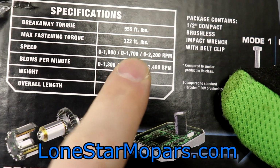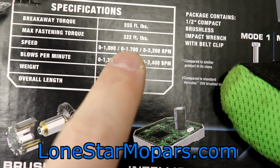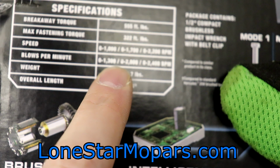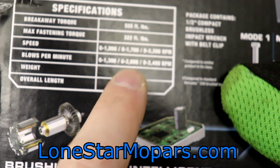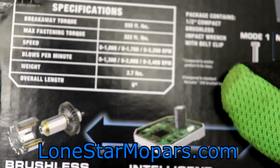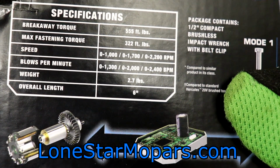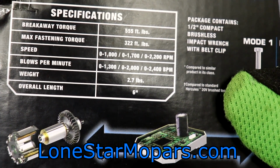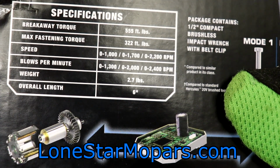Your second or medium mid-tier setting, 0 to 1,700 RPM. So basically 700 plus RPM. And then you're going from 1,300 blows per minute to 2,000. So plus 700 RPM, plus 700 blows per minute. Will that scale maintain itself? Let's find out. Not quite. It overachieves here. We go from 1,700 to 2,200 RPM on the top setting, so that's plus 500 RPM.